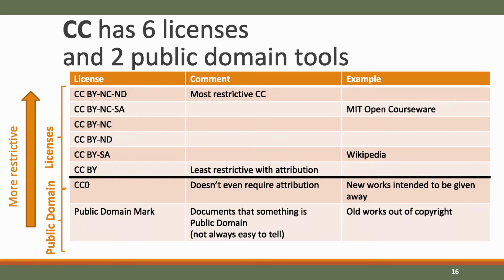So Creative Commons gives us 6 different options and 2 public domain tools, which are saying, this is free. Anybody can use it. You don't even have to give anybody credit. So the public domain mark at the bottom is a stamp which would say, we've checked copyright. The last person who wrote this died 70 years ago. This is out of copyright now. And so it's a way of stamping it so that someone that finds it is like, oh, sweet, I can use this for whatever I want.